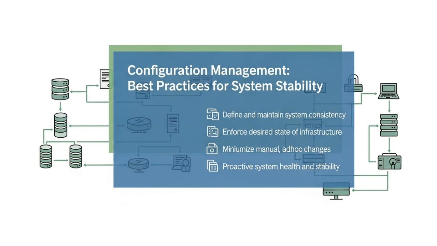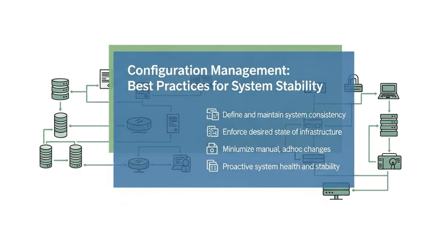Conversely, effective CM offers immense benefits. It enhances system reliability by ensuring every component is configured correctly and consistently. It drastically reduces deployment times, potentially by 90%, and can cut downtime by up to 50%, improving security posture by enforcing known secure configurations. It's not just about efficiency, it's about business continuity.